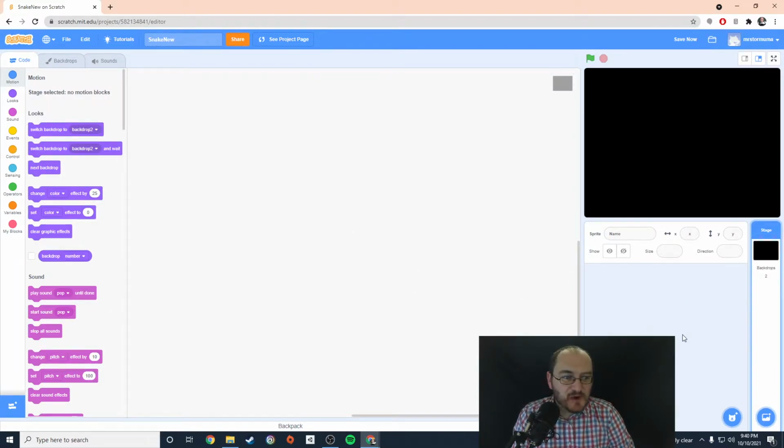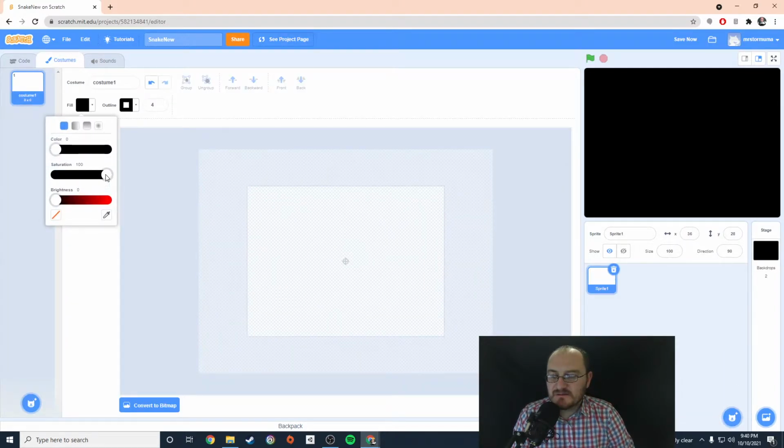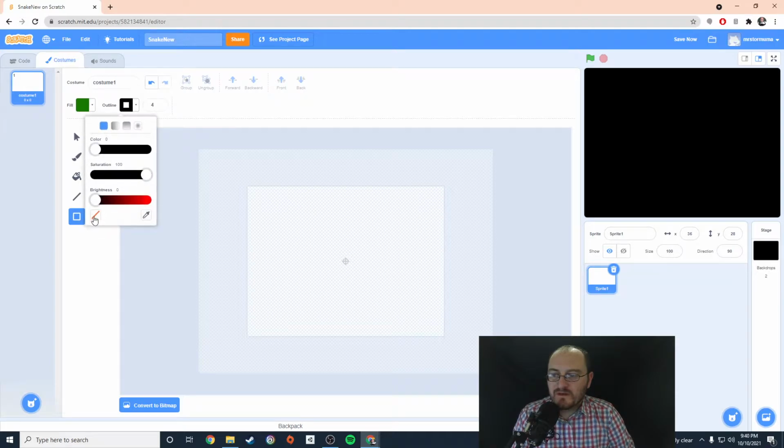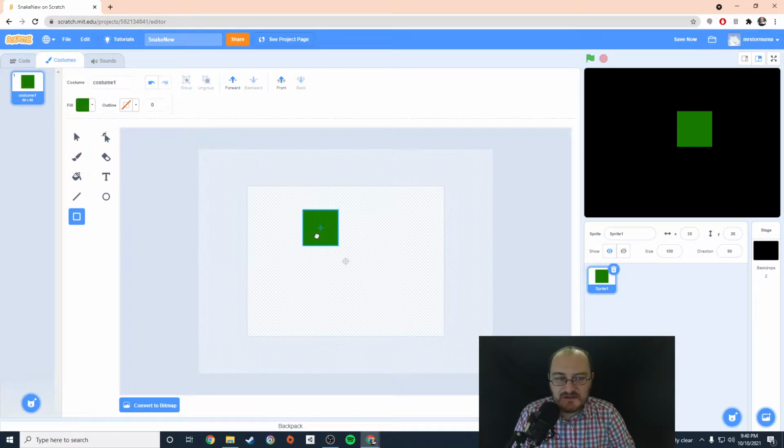And we need a snake sprite and we need a food sprite. So let's paint a snake sprite. We'll set this to be green. Nice dark green. Looks good. With no stroke. And if we hold shift while we're creating our rectangle, it'll actually become a perfect square. And if we want to make sure it's in the center of its pivot point, you want to lock it into the center like that.